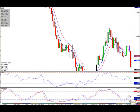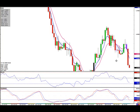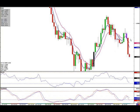I have to wait and see what happens on the next candle. Next candle, we see a big drop. Stochastics crosses over. Now we have confirmed that this trend change candle was valid. Now the trend is down officially after the close of this candle. The close of this candle is at 11 a.m. Eastern time. So from all the way from 2 a.m. to 11 a.m. Eastern time, we have only been looking for long trades. From 12 to 2, we've looked for short trades. From 2 to 11, we've looked for long trades. And now from 11 on up, we're only looking for short trades again. So a lot of stuff going on there.